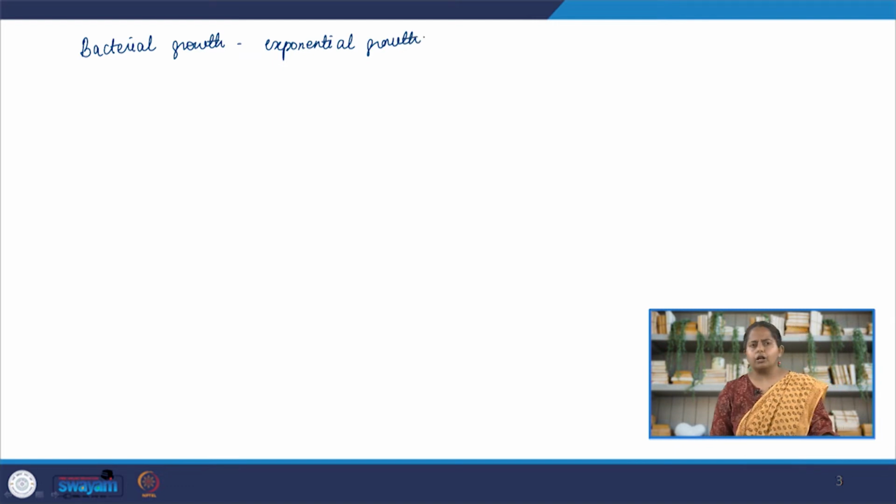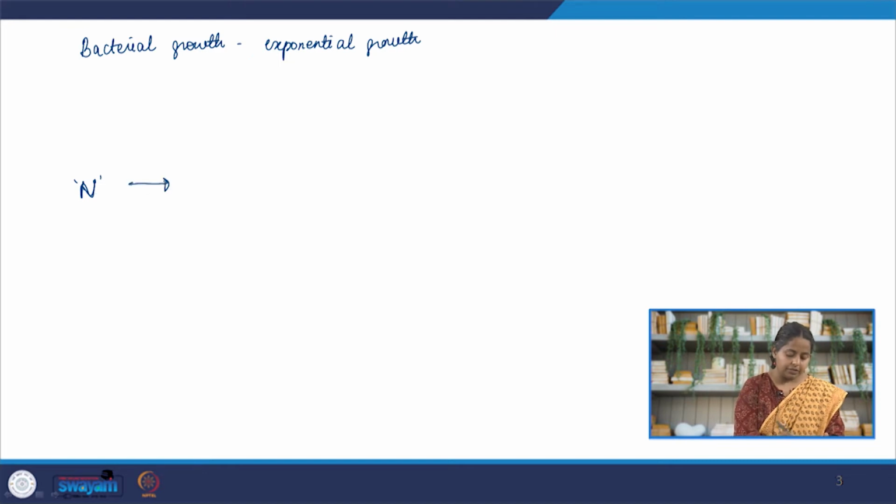Before we knew how bacteria grow, how could we predict the growth of bacteria? Before we knew that bacteria actually grow and split into daughter cells, we had information from our lab studies on how the bacterial numbers are changing. So what people noticed was, let's say we are starting with n number of initial bacteria, and there are different ways of measuring this, and I'm not going to go into that because this is the modeling course, not an environmental microbiology course. So let's say I'm starting with n amount of bacteria.